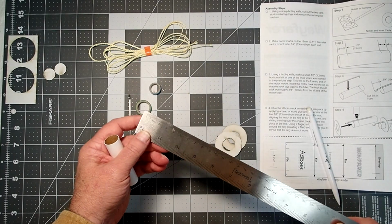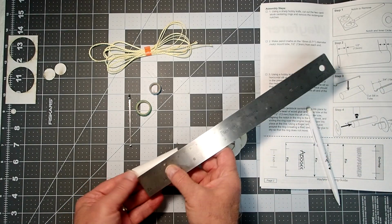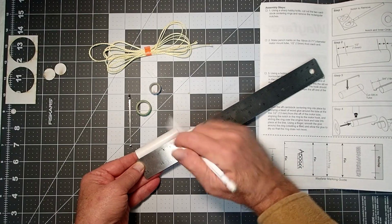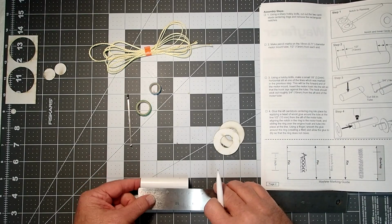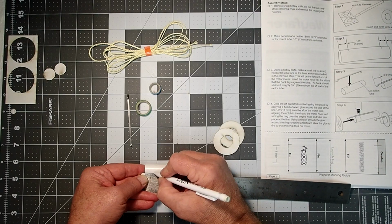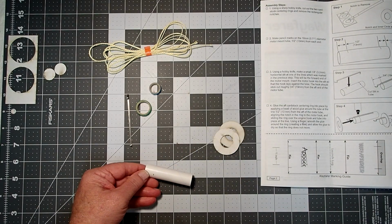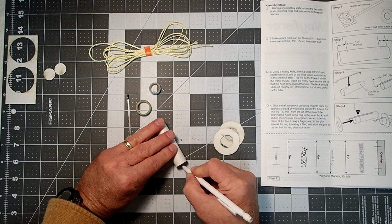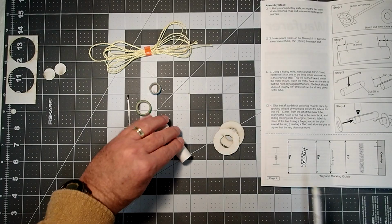Okay, so on each end we're going to measure 1/2 inch or 13 millimeters. Right there. And the markings don't have to be aligned with each other. Okay, now on one end of this I'm going to write aft on the inside so that I know that's the back end.